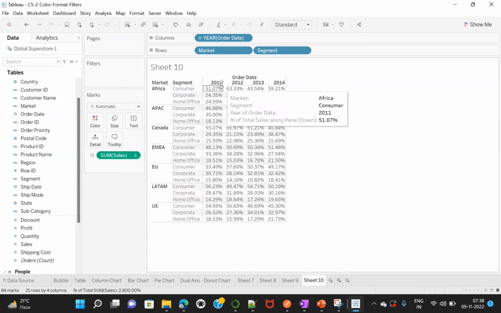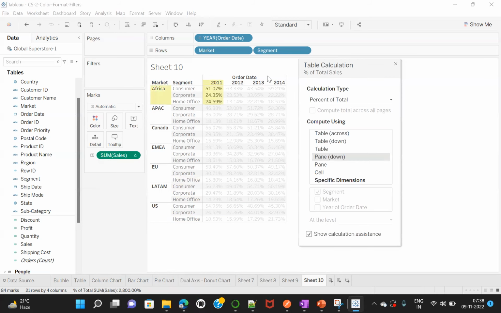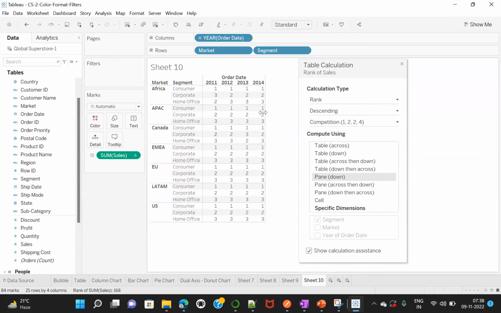If you want to compute percentages or any other table calculation here, such as difference, we will see the usage of many of these things during chart creation also, like difference, percent of difference, and rank. Here we have just done rank, based on sales.